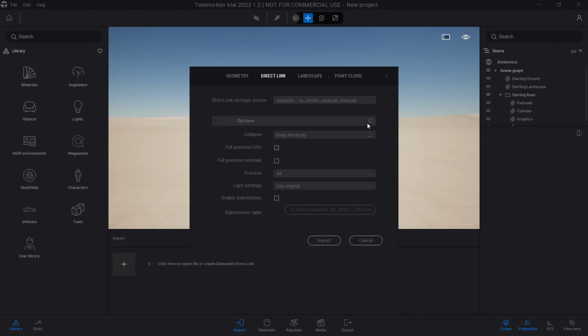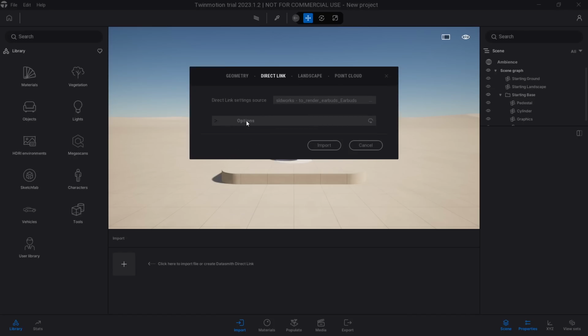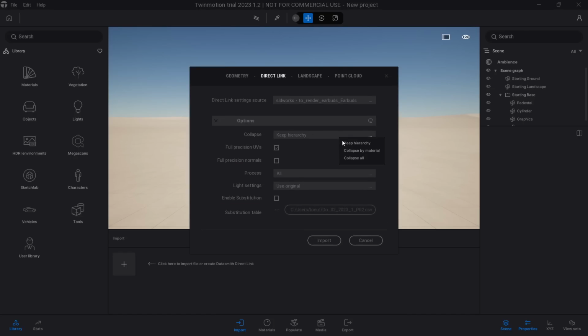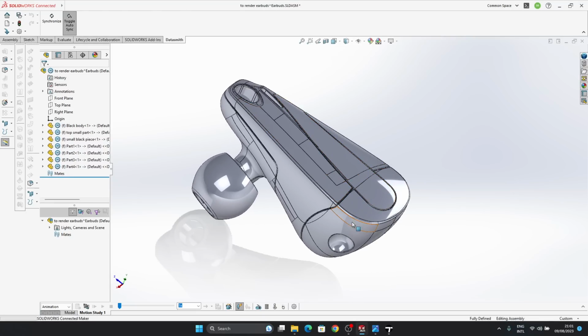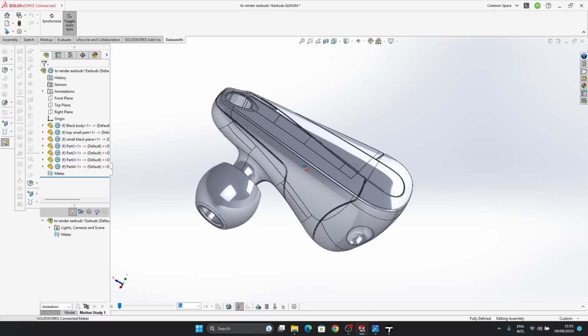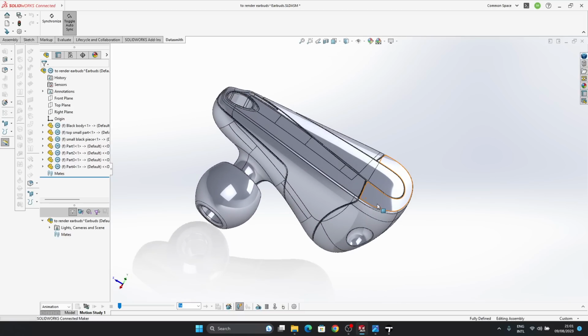Now, another important thing to know: in the options, you have to choose keep hierarchy, especially if you do not have materials applied to every single object. Twinmotion works based on, I think, material ID. So if you have the same material ID, even if you have a few objects, Twinmotion will recognize them as one single object.